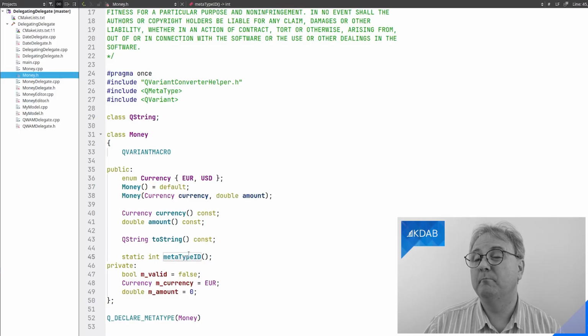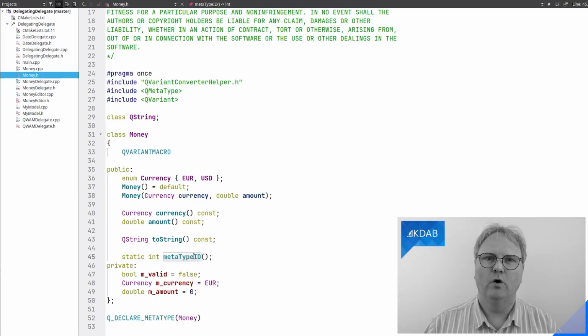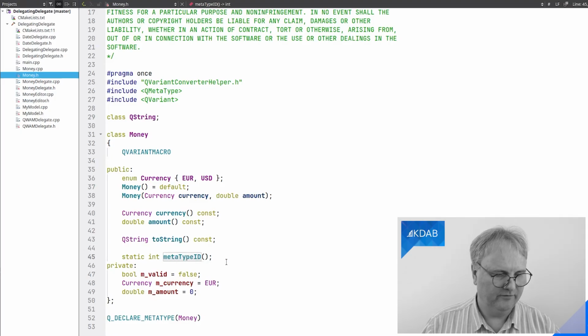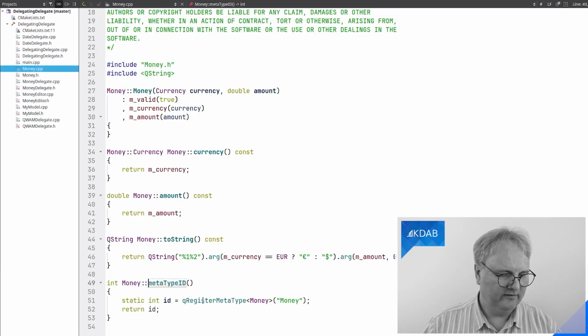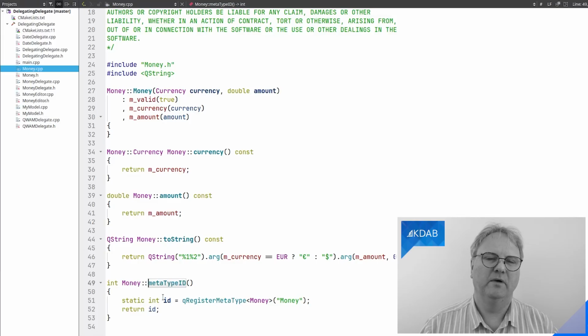So a bit further on in my delegating delegate class, I want to test whether the variant holds a money instance. And the best way to do that is to ask if the metatype ID is of the correct type. So for the metatype ID, simply qRegisterMetaType here and do that in static. That would give me a unique number for the Money class in the scope of a QVariant.